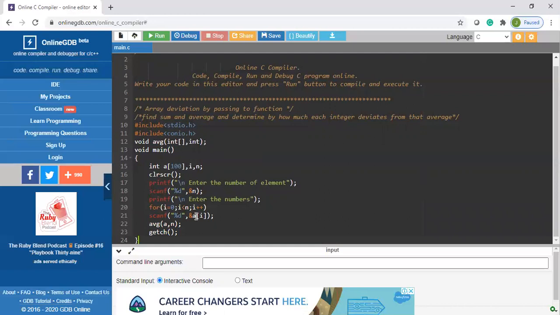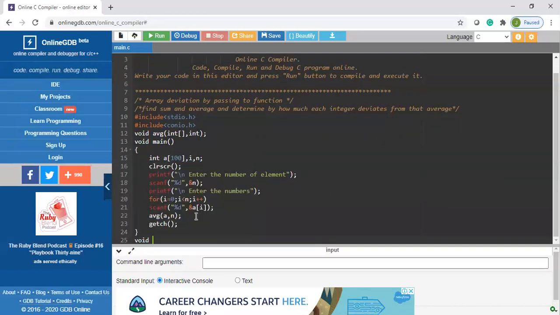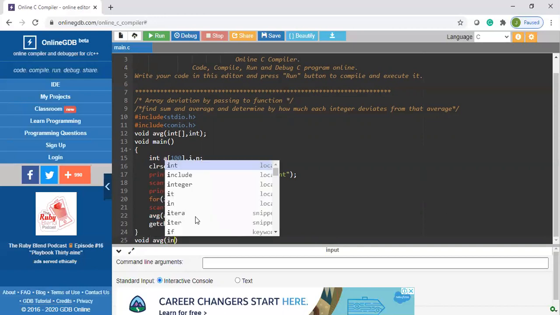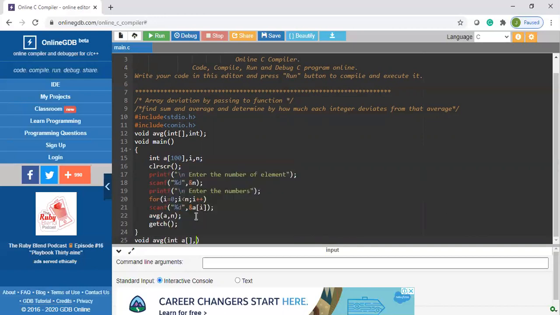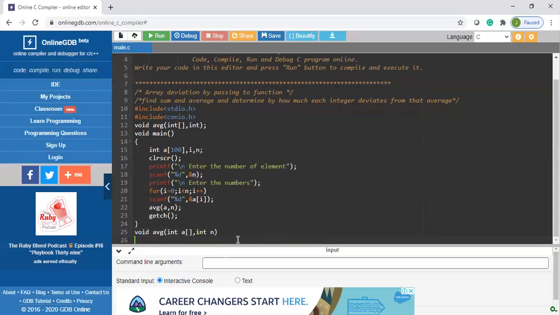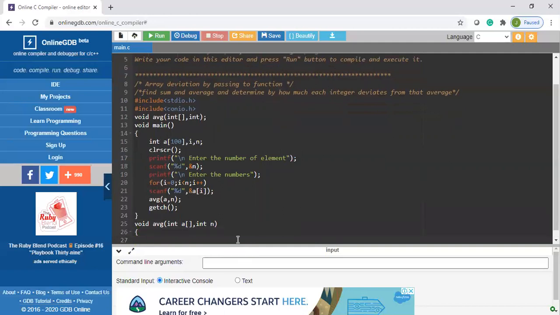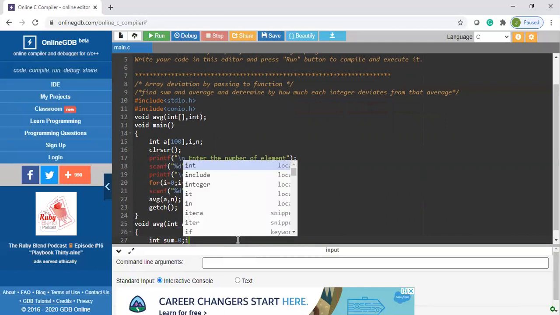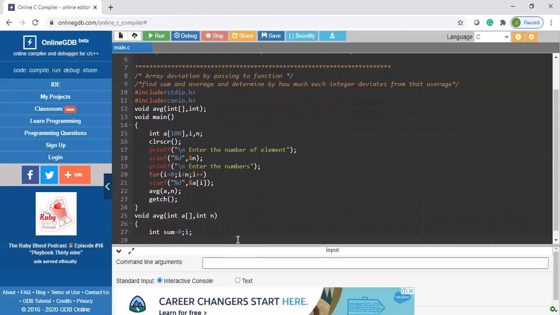Now let us define void avg, int a, int n. int sum equal to 0, i, float avg, and we will also be declaring a variable, deviation of an array, float d.